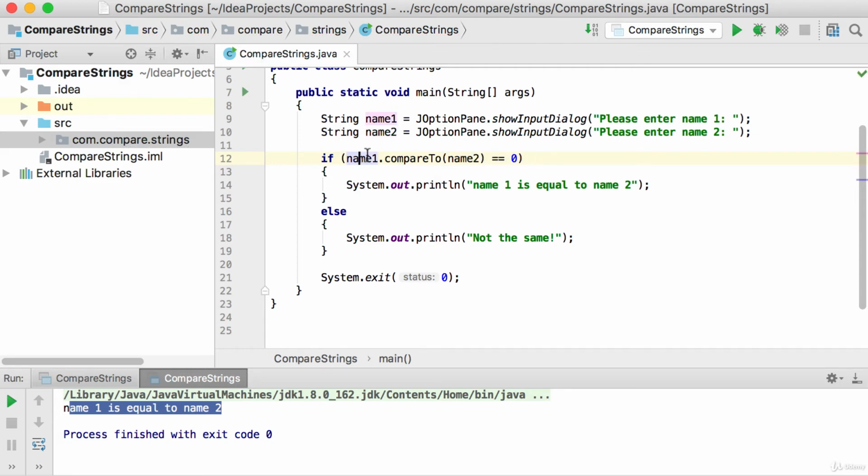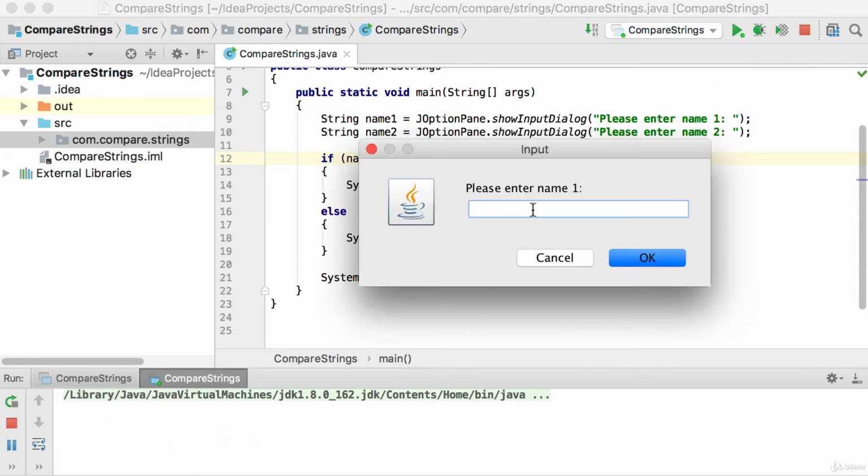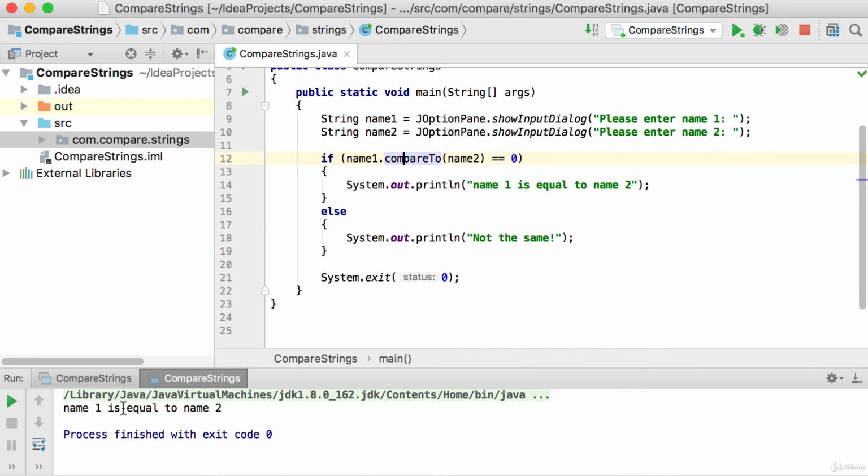So I'm testing if name 1 compared to name 2 is equal to 0. It means that they are the same, they're equal. So this statement is essentially the same as using the equals method. So if I run this again, this will check whether they are the same. So let's say Peter again, and Peter, and it will also print out the names are the same.